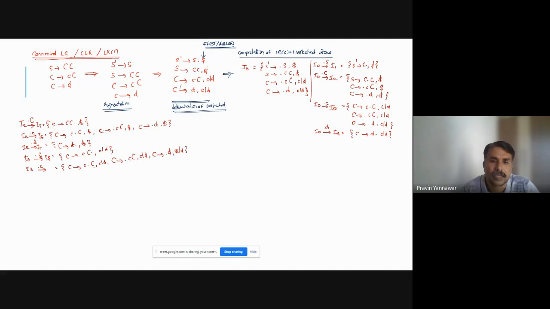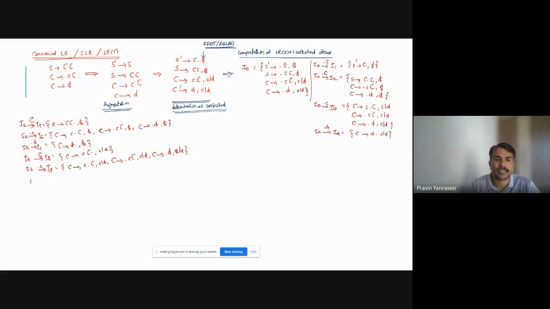C by D. Now here, if it is an SLR parser, you could see that it is again going to be repetitive, if you exclude the value of the look ahead: C implies small c dot capital C and C implies dot D. In the same way, if you exclude the value of look ahead, it's going to be a repetitive set. But here the values of look aheads are considered. So here you can write I9.